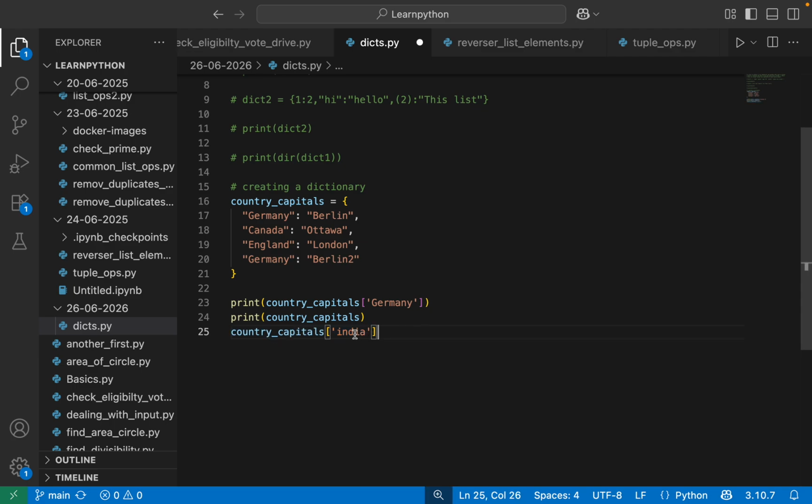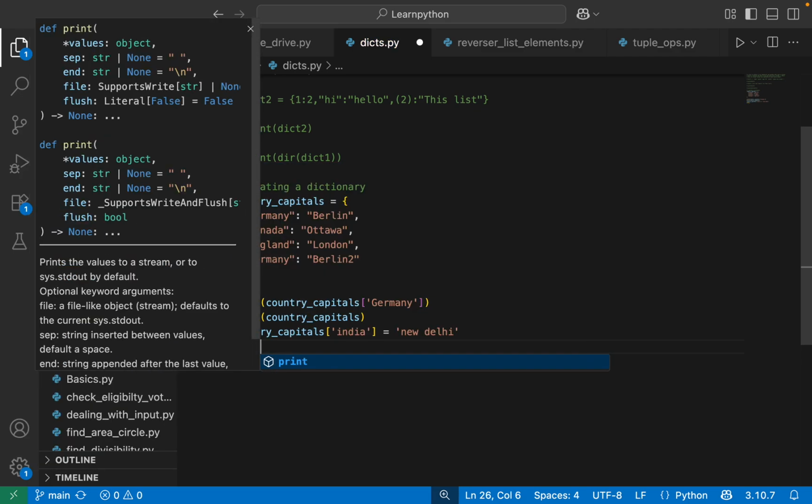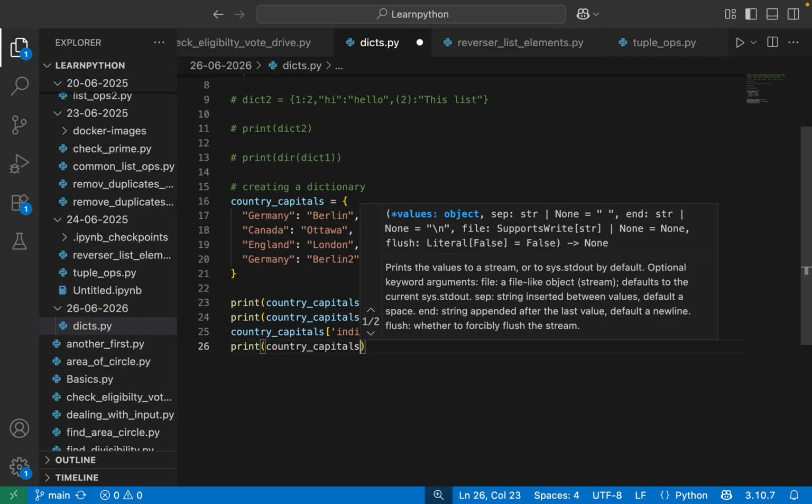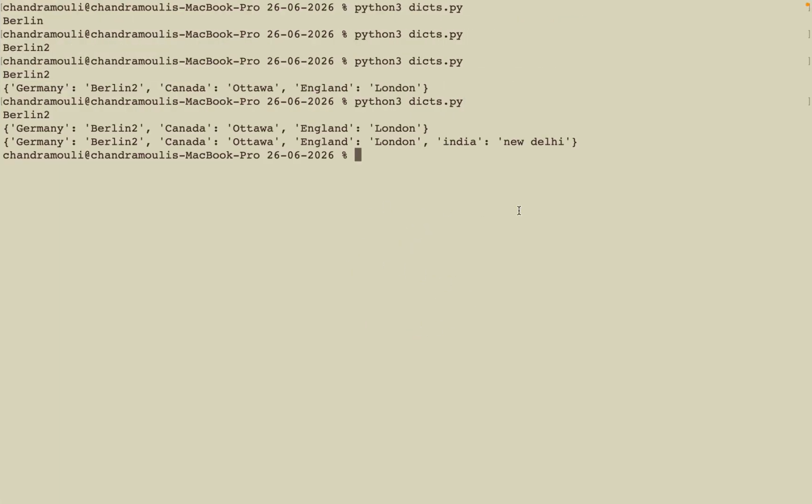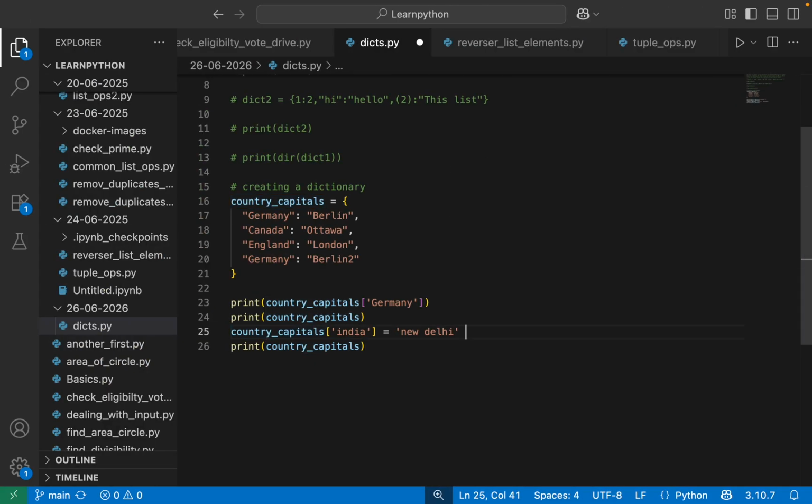This is the key, and you need to add the value like this, New Delhi. This is a good thing. Now if you print the country capitals, you would see India is added. So this is the way we add a new pair, I mean a key value pair, to the existing dictionary.